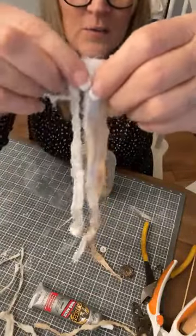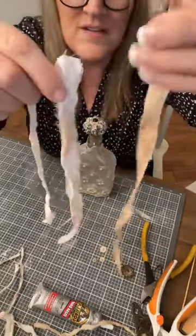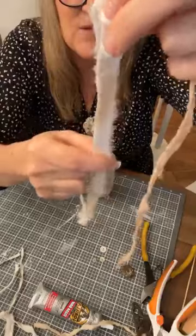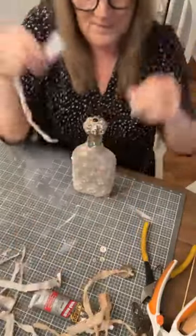And I know I've talked about muslin a lot. So this is the plain, this is the full tea stained, and this is the spotty. And I usually keep a little bit of each to craft with, okay?